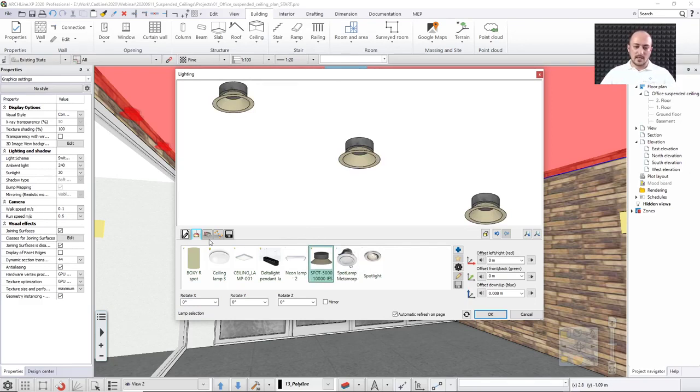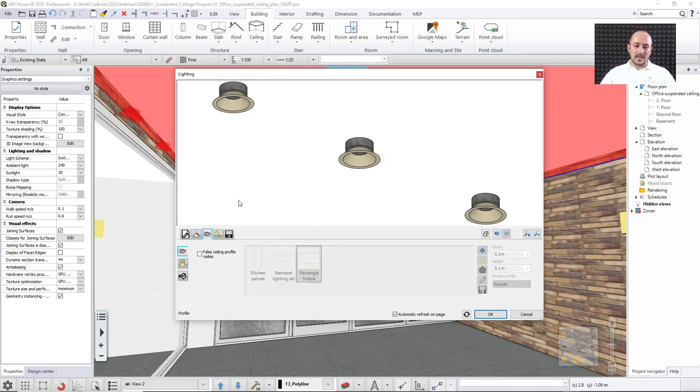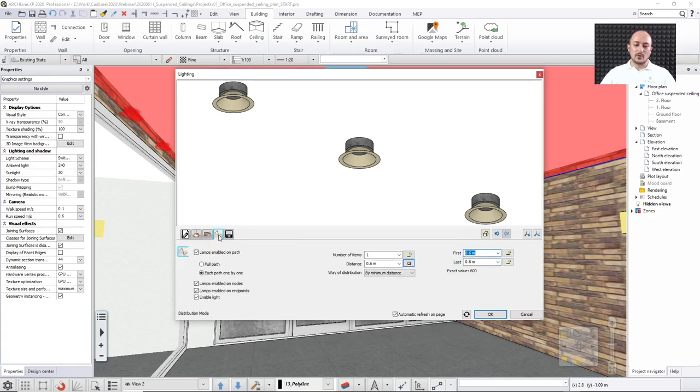If I change it to this one or this one or this one, see, this is how it changes. Also, if I would like to, I can set up a railing that hosts these. Now I don't have any railing, so I don't want that. And then I can also go here, and this is the most important part for our session, I can set up the distribution rules. And the first rule is to enable lamps along the path. Now my path is from here to here, and if I disable that, I won't see that single lamp inside.